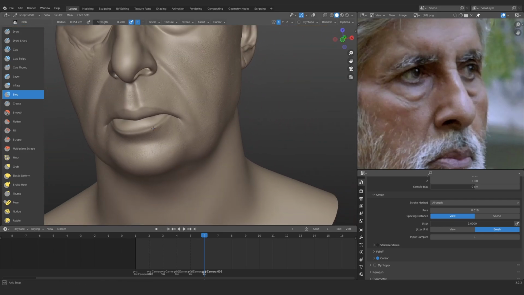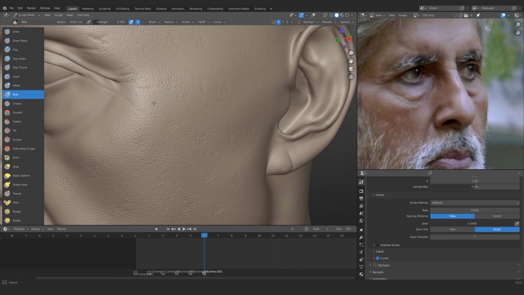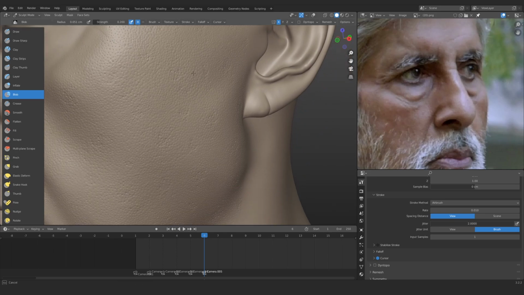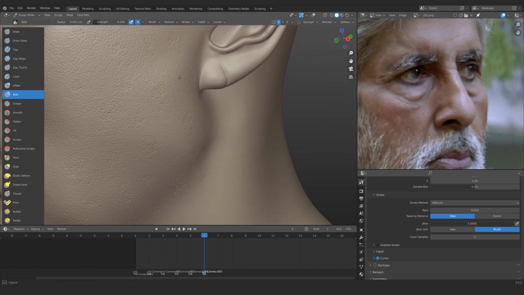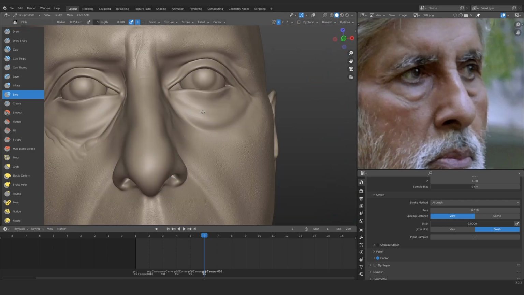If you feel that your face is not as messed up, or maybe your face is smoother, you don't really need to do this. Obviously with a different kind of face you need to figure out different settings. Maybe it won't even work on your face, maybe your face is much smoother. So according to the need and the situation, you need to decide whether to add it or not.